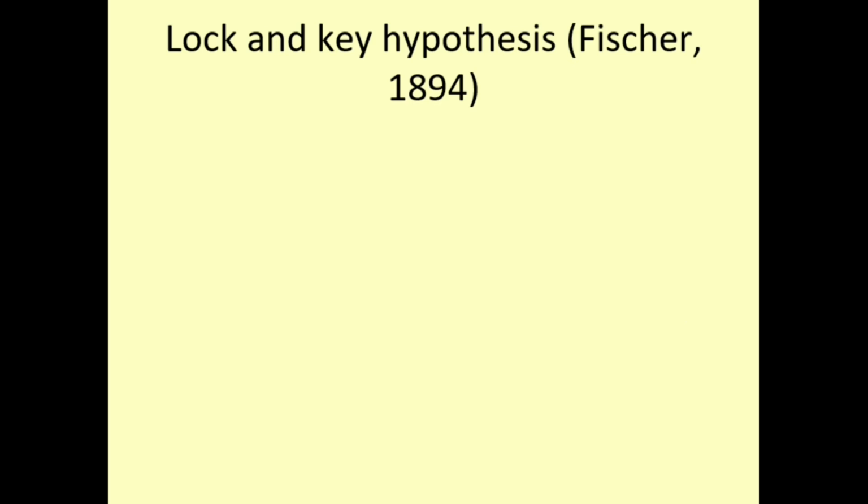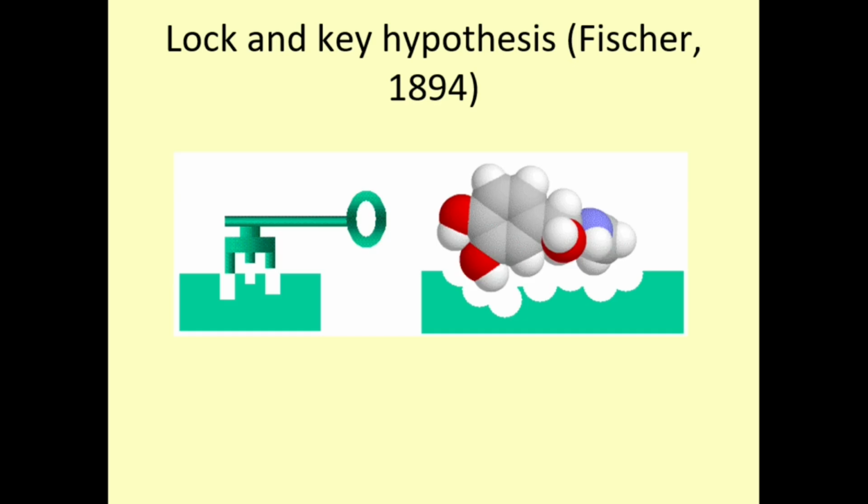How does that work then? For a very long time, when people talked about enzymes, they talked about it in relation to this lock and key hypothesis. You can see here that it came upon by Fischer in 1894, so a long time ago. What they discovered back then was that the substrate appears to fit into the enzyme like a key into a lock. So that's to say that the enzyme active site is just the right shape and size for the substrate to fit into. And that was great.